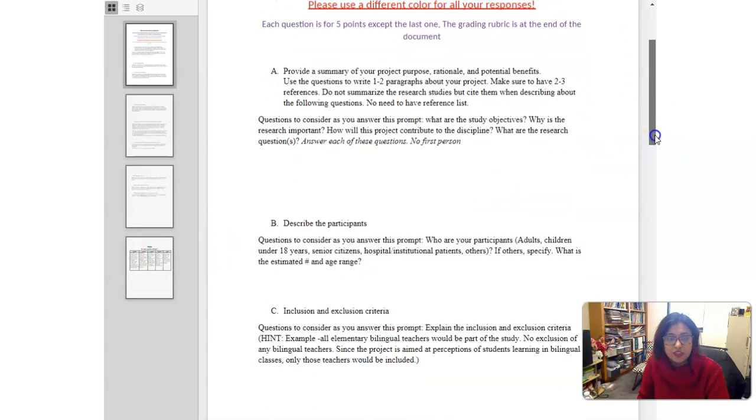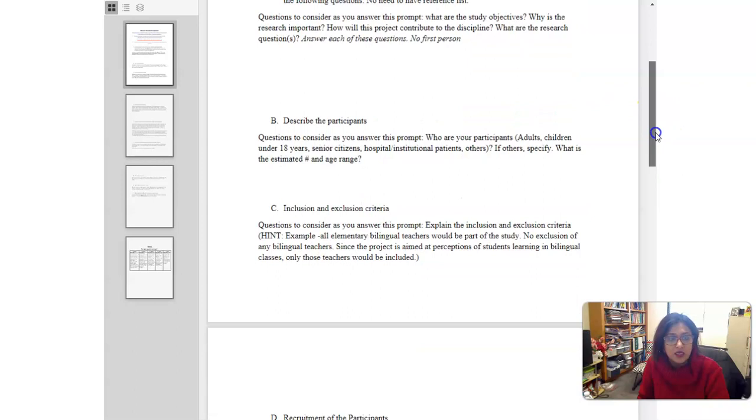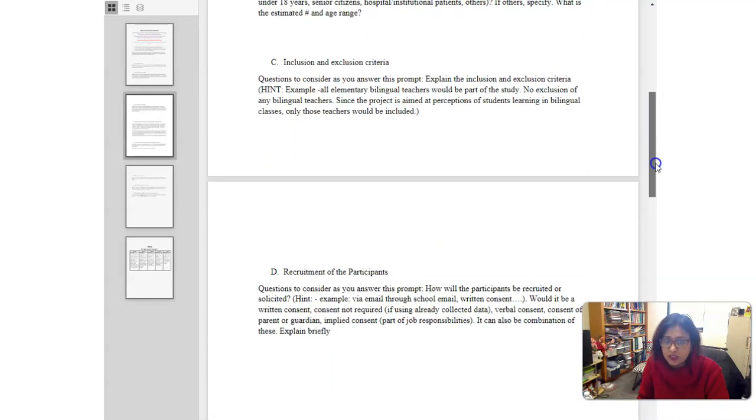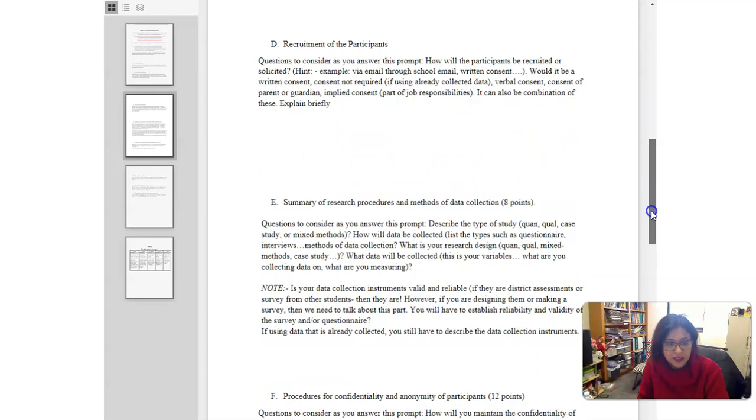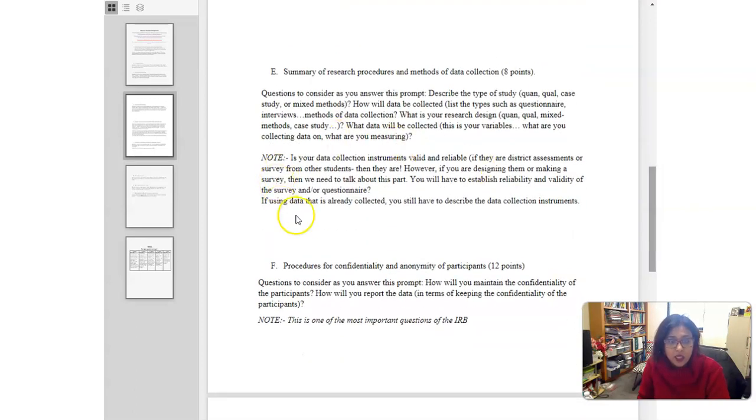You have questions that talk about your project summary and everything else: participants, exclusion and inclusion criteria, recruitment, data collection. If you are using a survey that is designed by you, we need to talk about the reliability and validity of the survey. You cannot just throw on questions, whatever.